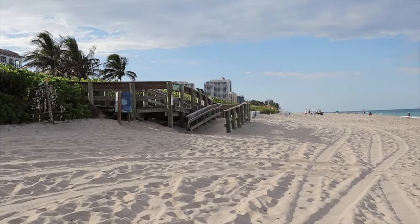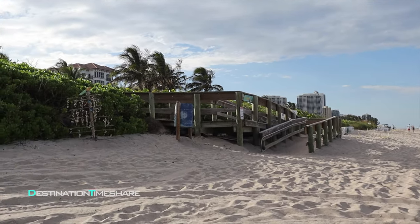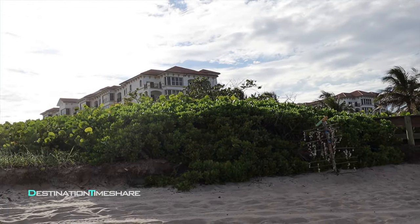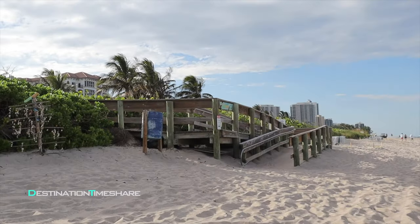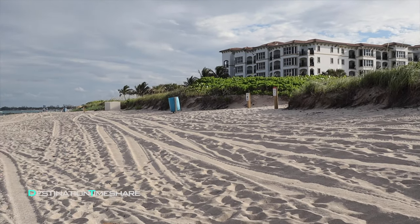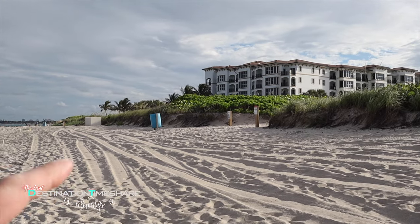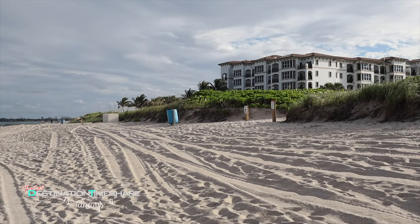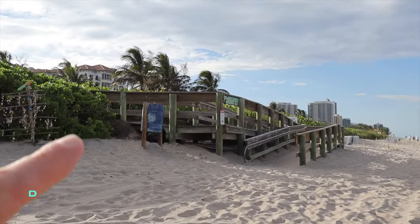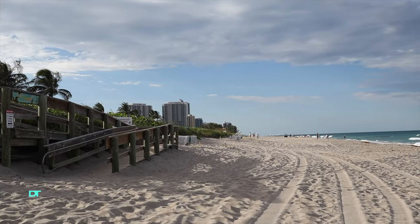As we continue up the beach here, you'll actually see a beach walk. This actually comes out at the south end of the main part of the property, out in front of Pompano Building — so that is one way to get to the beach. And if you're actually down at Kingfish as well, they have their own access to the beach down there. If you're staying at Kingfish, you have your own access. And then the main part of the resort up here actually has two accesses, and we'll take a look at the other one because I'm going to go back into the resort over that one.